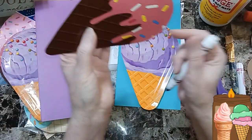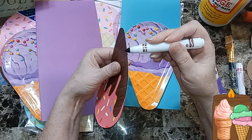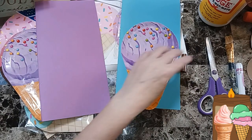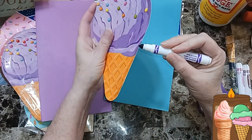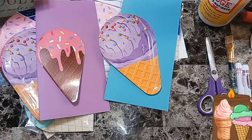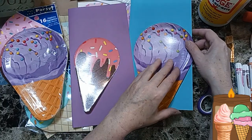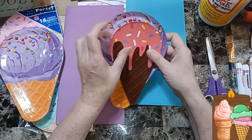It makes it a little darker — I don't know if you can really see that, but you can see the white. We're just hiding that white. I'm going to set it aside just in case it's still wet. Both are done, beautiful beings. I'm not going to sew them in or anything because right now we're just doing the ice creams, and then later on I'm going to pick different colors that match for the background and glue some paper to our pocket files.